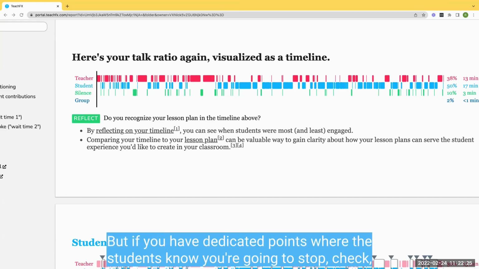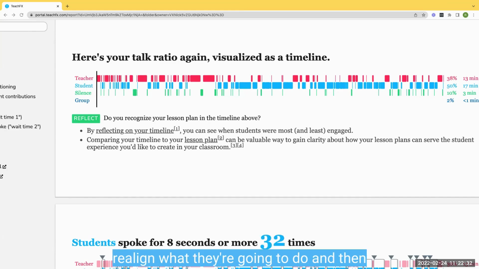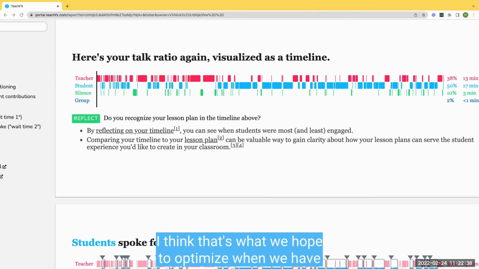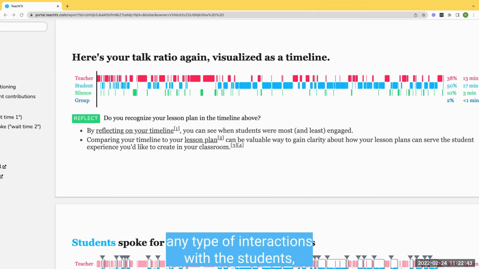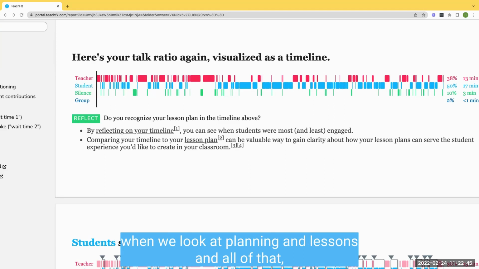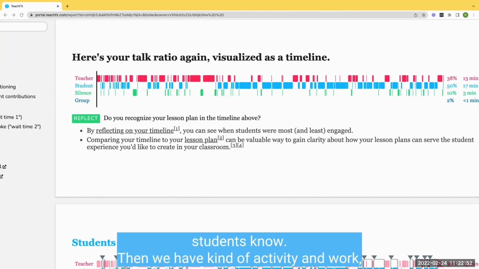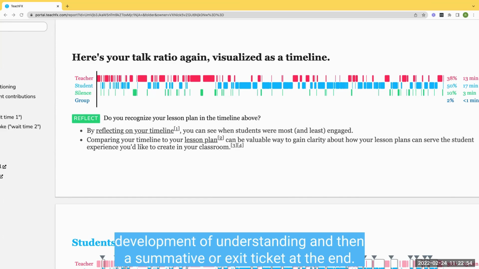But if you have dedicated points where the students know you're going to stop, check, realign what they're going to do, and then keep guiding them towards the right path, I think that's what we hope to optimize. When we look at planning and lessons, we have an intro where we find out what students know, then an activity and work, development of understanding, and then a summative or exit ticket at the end.